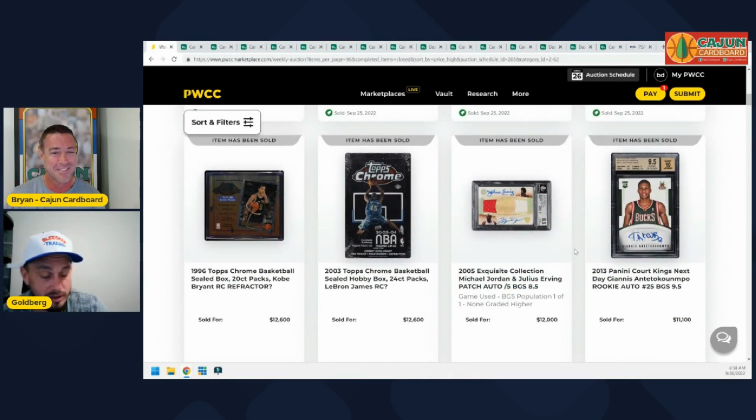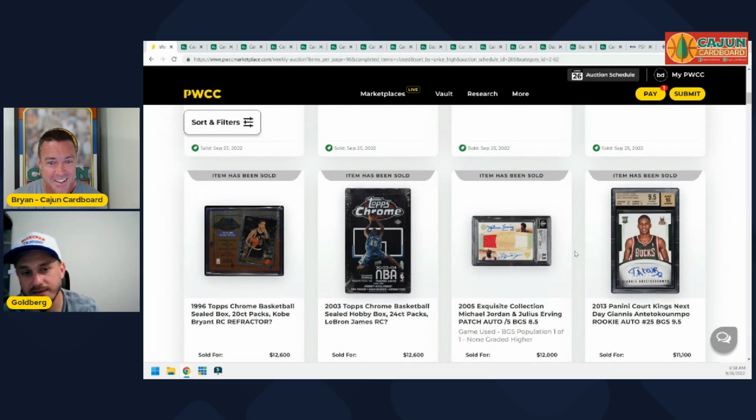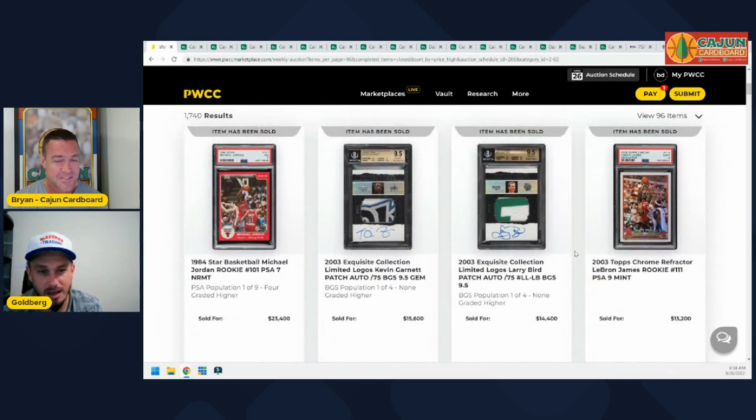Dude, that Star card is a fascinating case study. If I'm a new person in the hobby and I'm buying my stuff, I wouldn't buy the Star. I would just watch it, because it has everything: supply and demand, market making, protecting the price, right? Because if you own that PSA 9, you're not going to let these PSA 7s fall. You're not going to let them. So there's so much happening with that Star card. It's just fascinating. It's just too much too soon. I've just got to sit back.